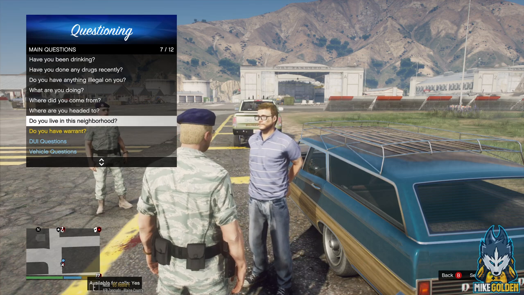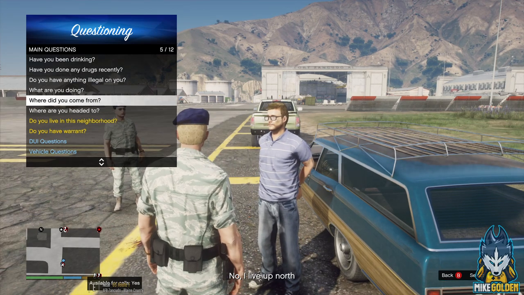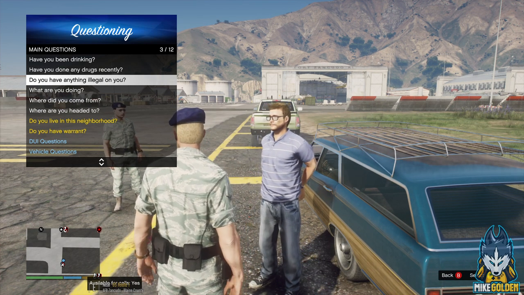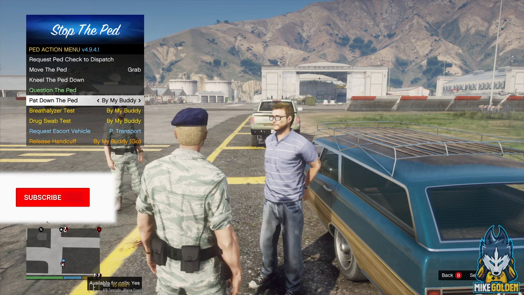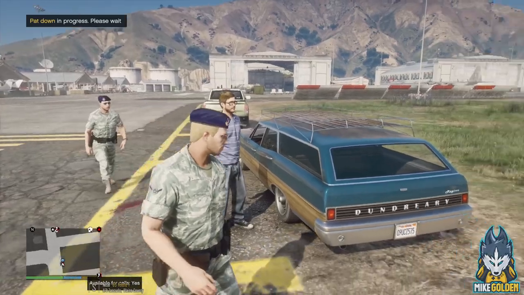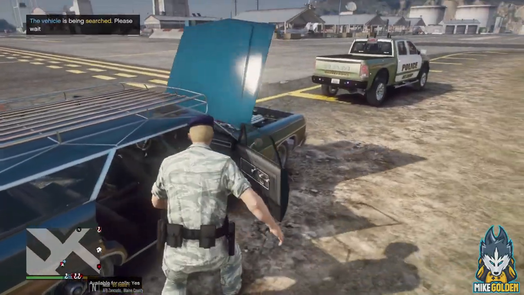All right, so do you live in this neighborhood? Do you live around here? You live up north? Okay. So do you have anything illegal on your person? Anything that's sharp that's going to stab me, poke me, or stick me? You're a good citizen. Well, you have an outstanding warrant, and your license is suspended. So I'm going to pat you down then. You know what, actually, partner, pat him down. I'll search the vehicle. Let's do it that way, I guess.